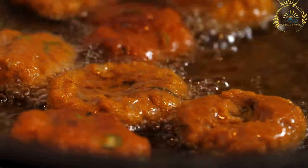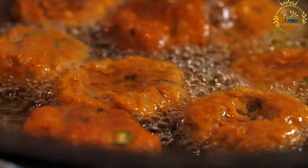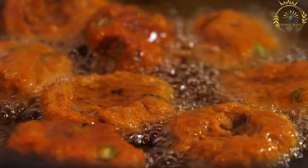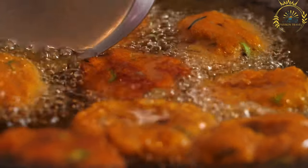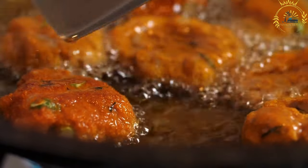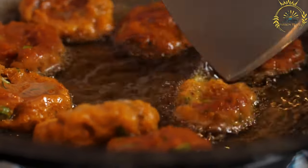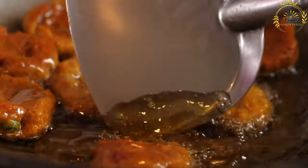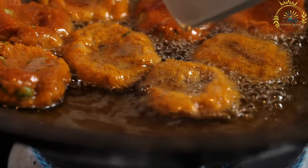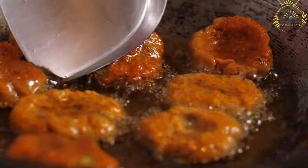The sauce complements the flavor of the fried fish and adds an extra element of deliciousness. Kibbeling is commonly sold at fish stands, fishmongers, and street food markets, often served in paper cones, making it easy to eat while strolling around. It is especially enjoyed in coastal areas where fresh seafood is readily available. If you have the opportunity to try kibbeling in the Netherlands, I highly recommend it — it's a flavorful street food highlighting the country's culinary traditions and coastal influences.